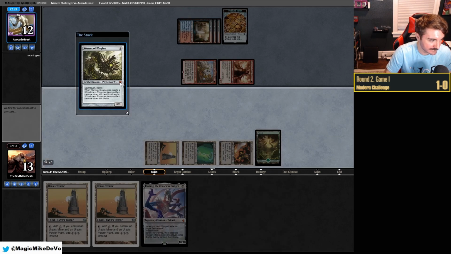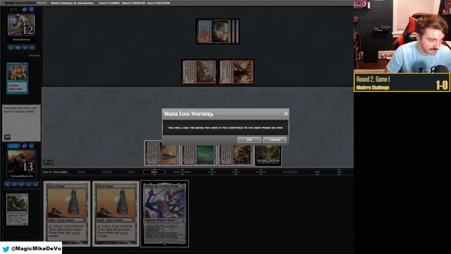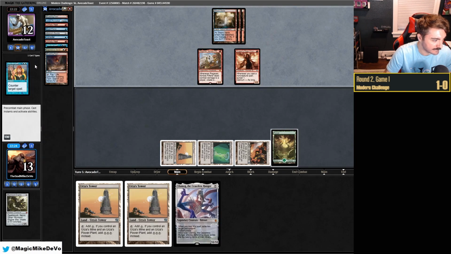Like, they're going to counter this, sure. But now we have Ulamog, cast triggers. There's no way we can play around Counterspell. We just have to play into it. So now we were just looking to draw Haymakers here. One, they've drawn 2 Counterspells.